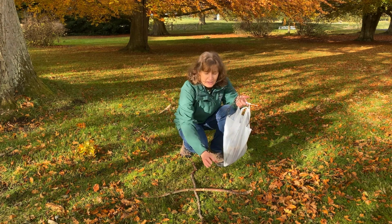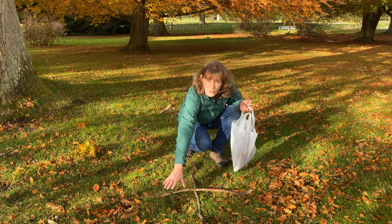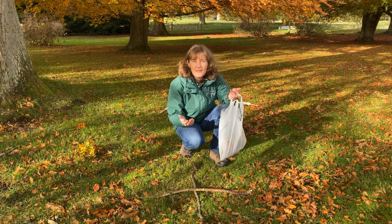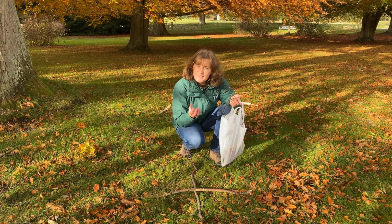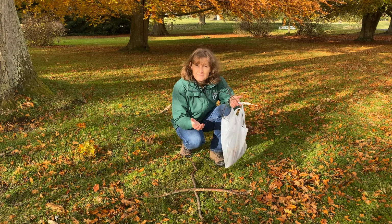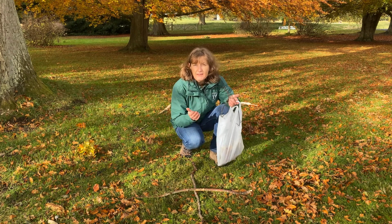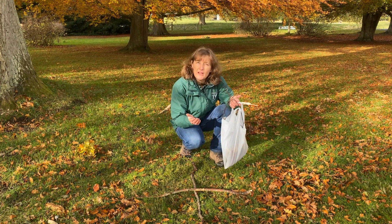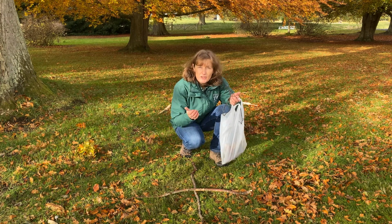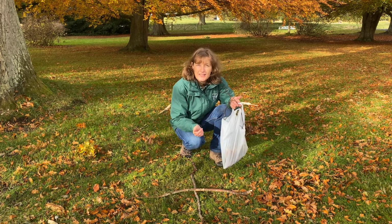So maybe you'll choose to put all the leaves in this section, all the twigs in that section, all the feathers, the seeds, or you might choose to sort them by size or shape or colour, or maybe texture, so that's how things feel. Or you might even sort them by where they've come from. It's up to you as a group to decide. You can talk about it and be able to explain how you did it.